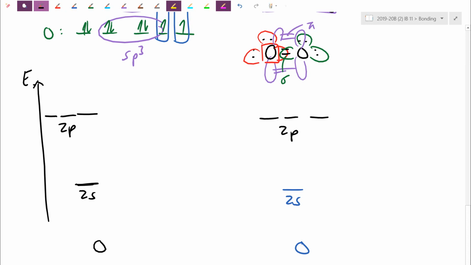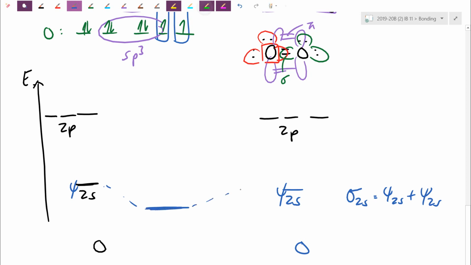And then essentially what we've been saying is we've been blending the two guys' orbitals together. So here the math behind the scenes is you take the wave function that represents 2s and the wave function that represents 2s. We're going to do that same math. This time we're going to get the bonding orbital for 2s. Again, the wave function would just be adding the 2s on the left and the 2s on the right-hand side. That's an add, so it becomes more stable. This one is going to end up forming a bonding orbital for us.